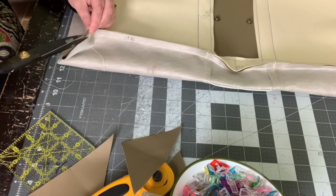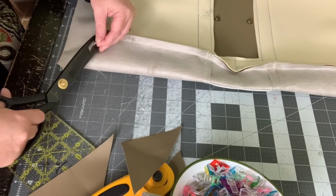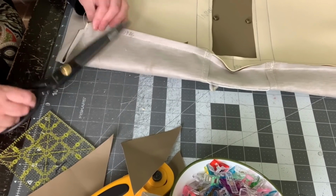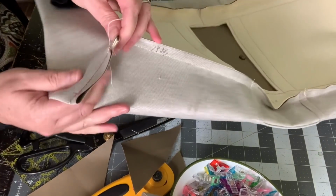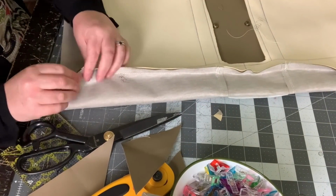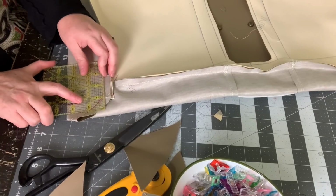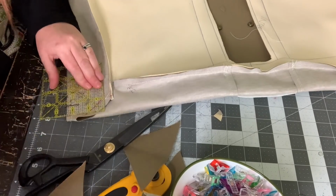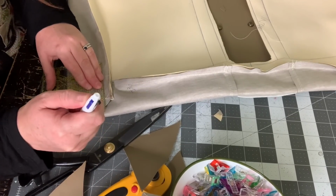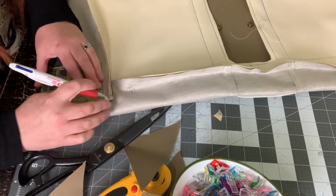So yeah, just trimming away the little bit of excess. The instructions probably explain it a lot better than I do, but you're pretty much using your ruler to line the edge with your sewn seam and draw a line continuing that stitch direction. And then you're going to repeat with the 45-degree seam you stitched, kind of following that one, and it's going to make a really extended angle. And then you'll cut that, leaving about a 1/8 of an inch seam allowance.